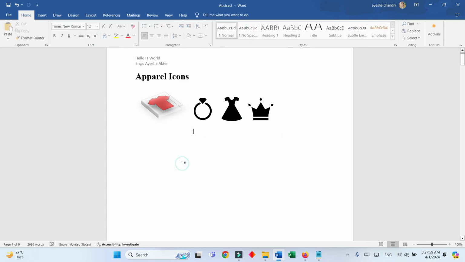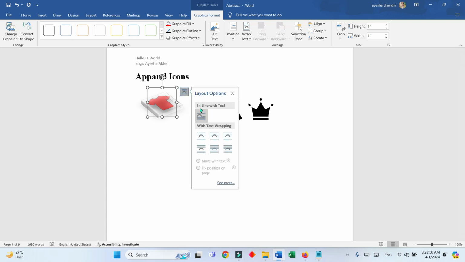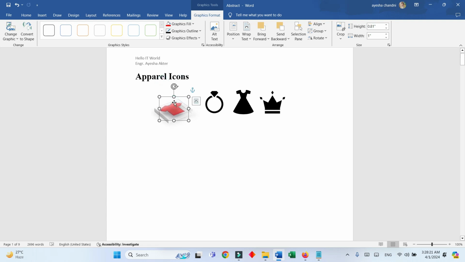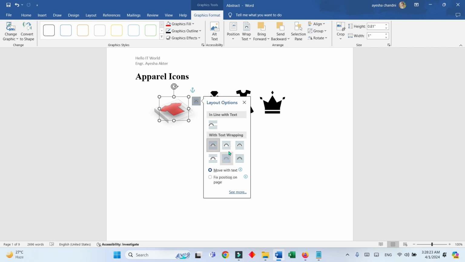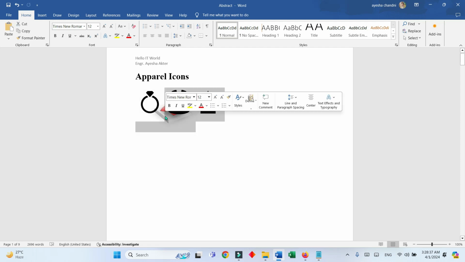Now when we want to change this picture, meaning moving or setting it, we right-click here, and choose in line with text, or text wrapping. If we click the first one, see, this changes again. This sign is actually behind the text, click here. See, the picture has been revealed behind the text.